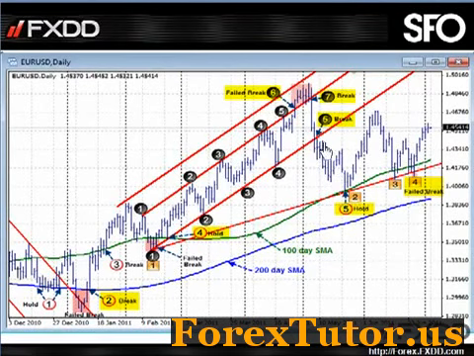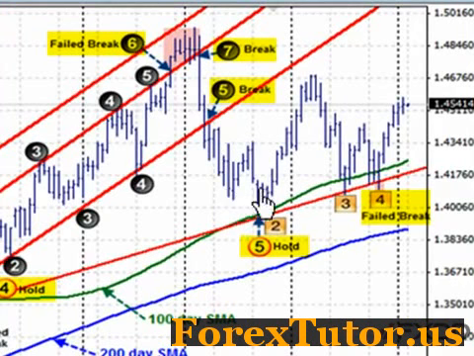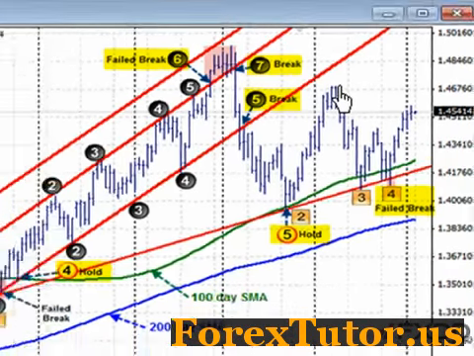Now let's fast forward to this point at point number 5. Once again, similar to what we saw in the S&P, the market was moving to the downside. And once again, what did we do? We found support against a key technical level, a technical level that is visual, a technical level that the market uses. In this case, it was a 100-day simple moving average for the euro versus US dollar. Market found support against that level. Why? Because risk could be defined. Risk is defined by buying against the level and stopping yourself if the price moves below. In this case, the market finds support against the level and moves back to the upside.